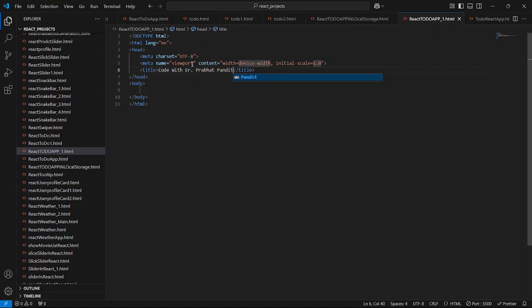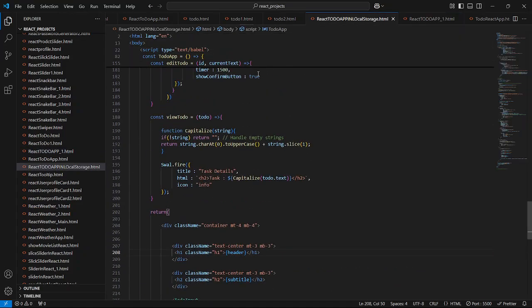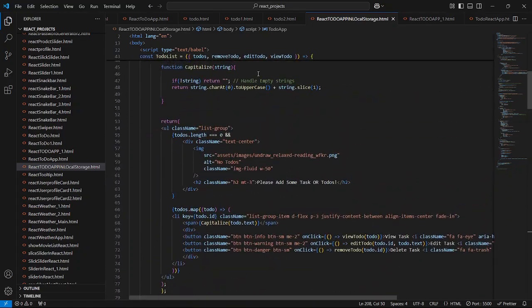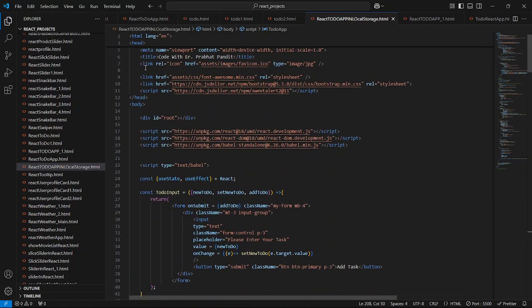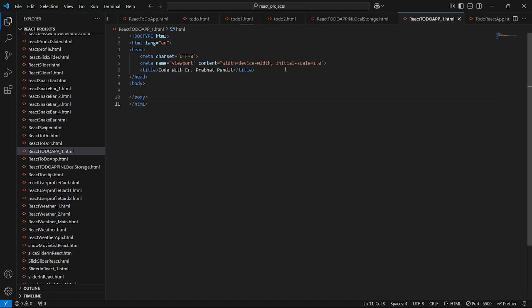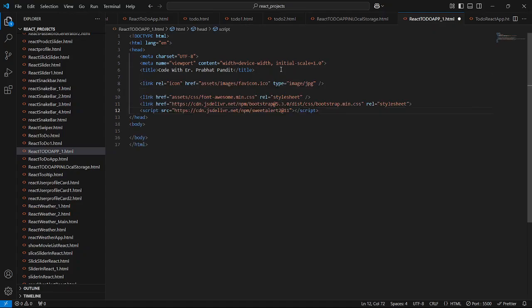Okay, so guys, now in order to work with this file, we need some CDN links also. So let me go to the example first, and let me just copy the CDN links from there only. So let me just go a little up. So yeah, copy these CDN links from here, and let me just paste it here. As you can see here, this is the CSS file for font awesome. Okay, and this is the CSS file for bootstrap.min.js. Okay, I'm gonna use the bootstrap as well.